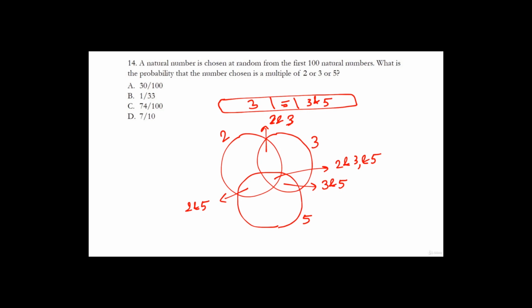Now let us see how many numbers are divisible by all of 2, 3 and 5. LCM of 2, 3 and 5 is 30. So 30 is a number that is a multiple of 2, 3 and 5, then 60, then comes 90. These 3 numbers are multiples of all 3 numbers 2, 3 and 5. So we will segregate them into categories.